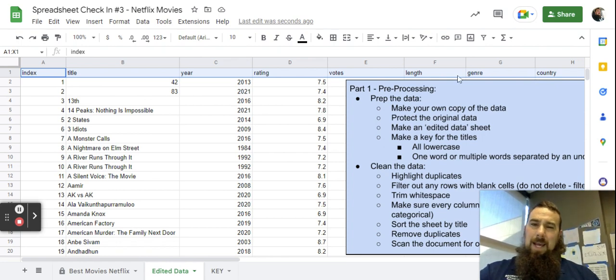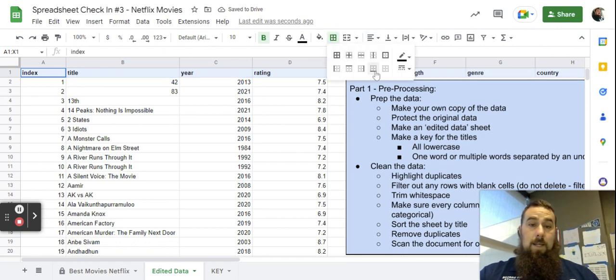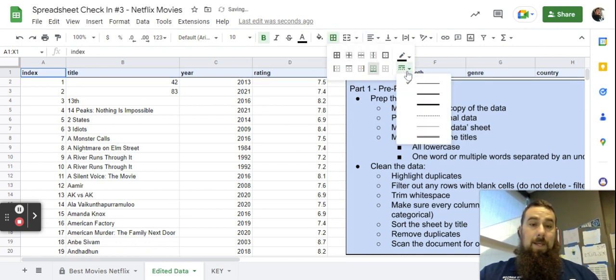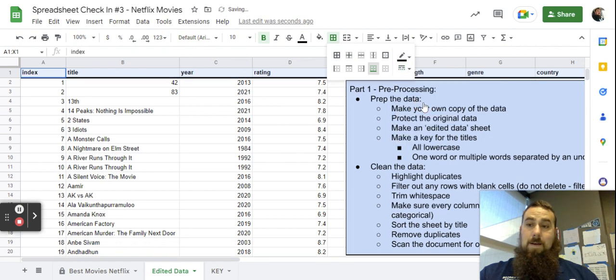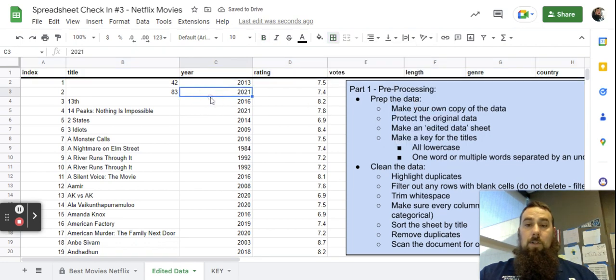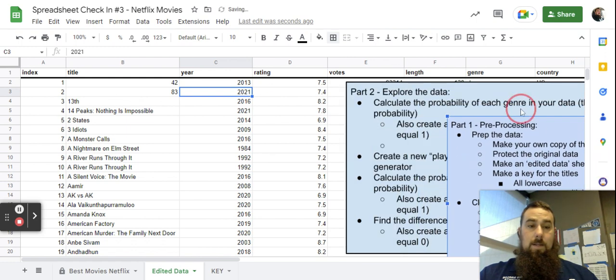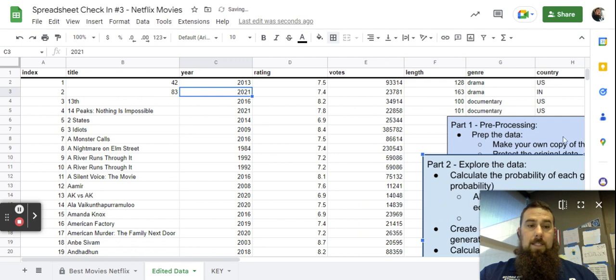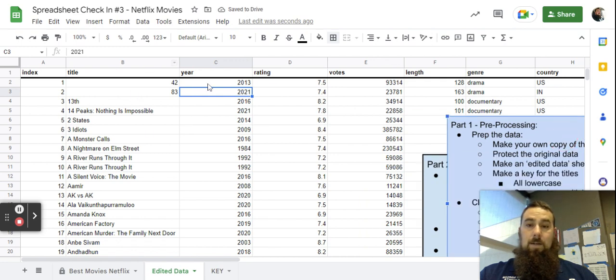Now I'm going to clean this up a bit. I like to obviously separate the column headings from the data itself. So I like to make it bold. Just click there, boom. I like to underline it to separate it. That's here, the borders, click there. Click the lower underline, and then I like to make it a little thicker, so we'll go with a real thick one right there. So now you can see when you're looking at it, it's clearly separated. Let me get this out of the way a bit. It's clearly separated up here, the column headings, and then the data down here.